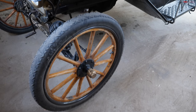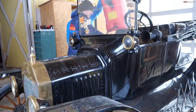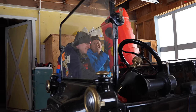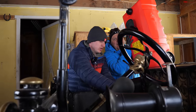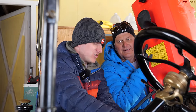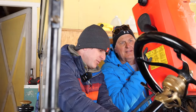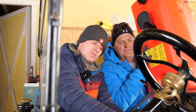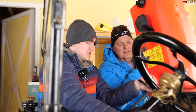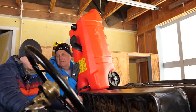Tommy, this is a really daft idea. Why are we taking the Model T out in the middle of the biggest snowstorm of the last 3 years? That's a good question, Dad, because we need to find out how our forefathers drove in the snow. So we're going to get the 1915 started on this cold March day and see how it performs in the cold snow. But first, we got to put some gas in it, which is quite the process. It's under the tank, and we need some gravity help from our jerry can here. Under the seat. Yeah, it's under the seat, excuse me.